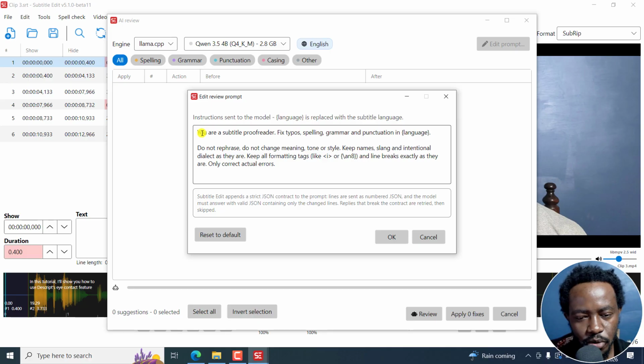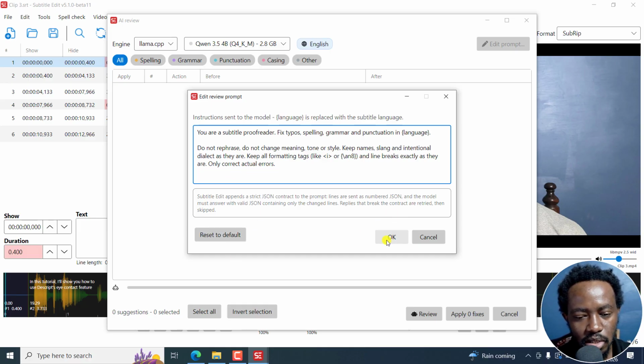You're a subtitle proofreader, fix typos, spelling, grammar, punctuation in this particular language, let's say in English. Do not rephrase, do not change meaning, tone or style, keep names, slang and intentional dialects as they are. Keep all formatting tags like italics and all this other positioning type of stuff, and line breaks exactly as they are. Only correct actual errors.